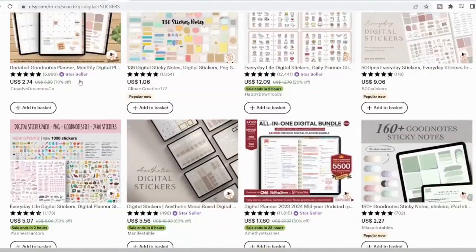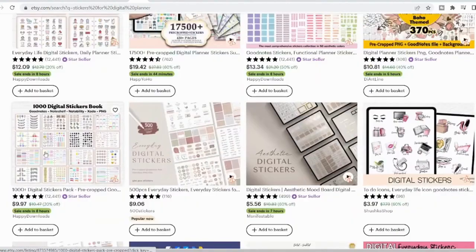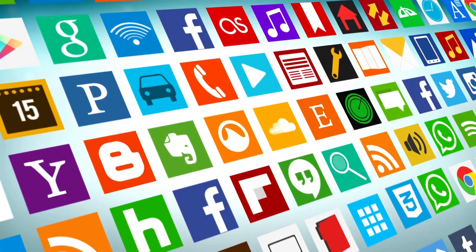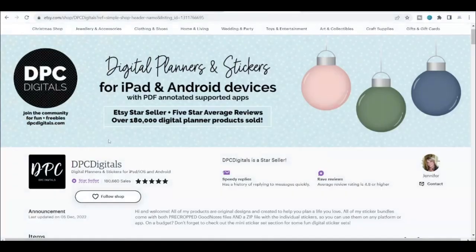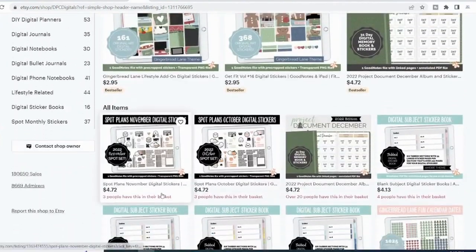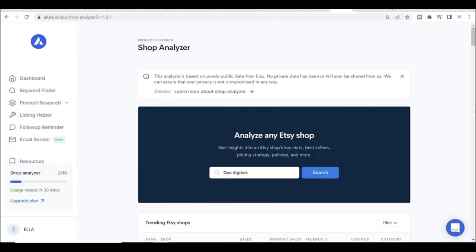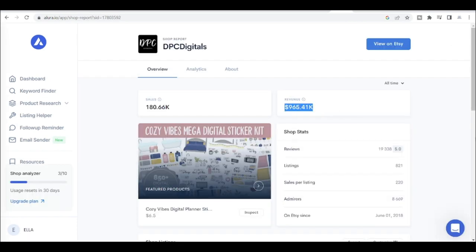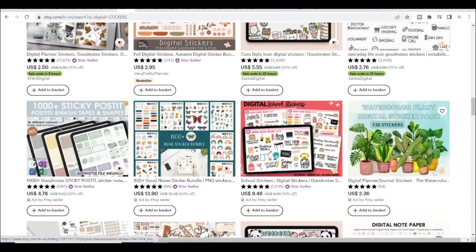Number 5: Stickers. Stickers are extremely simple to make and have always sold well on Etsy. Buyers simply download the designs and print them on sticker paper themselves, which means you never have to make the stickers yourself — only the designs. There is a huge market for stickers because they are also used in digital planners, which are the most-selling digital item on Etsy. Digital stickers can also be used on social media like Facebook and Telegram, making conversations more delightful with animations and expressions. The store DPC Digitals has made a total of 180,650 sales, specializing in digital stickers for Android and iPad devices, sold in mega bundles — you should do the same to increase sales. This store earned a total of $965.41K in revenue, which is quite impressive. There are multiple other profitable stores in this niche, making it ideal for selling on Etsy.